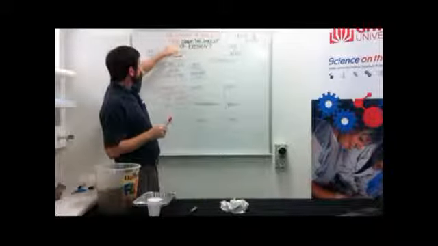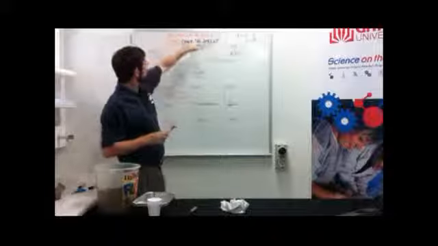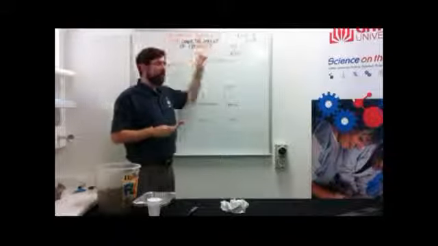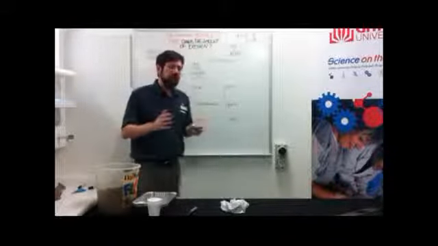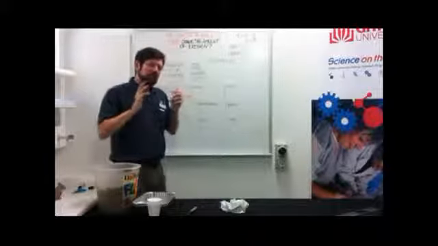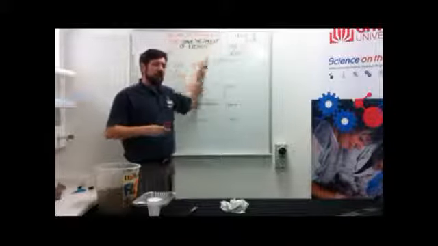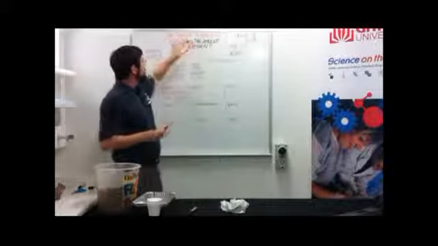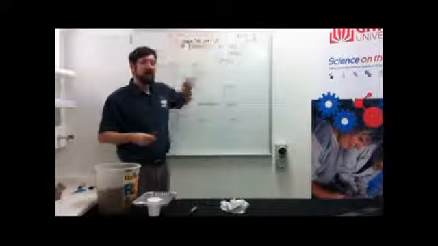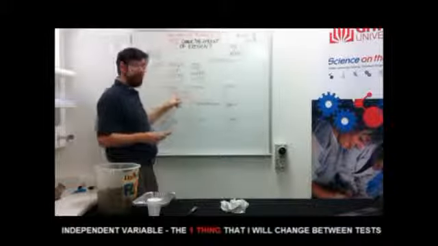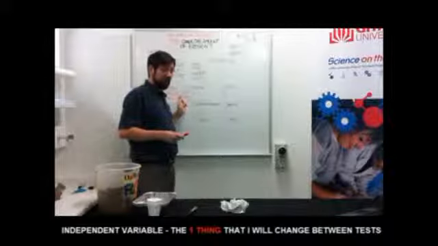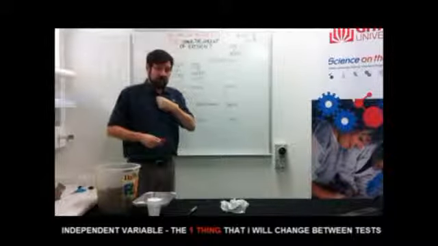Now, you can see here, we've written, can changing the angle of the slope change the amount of erosion? So we're looking at the amount of erosion. Now, some students get confused because we're saying to them, we only change one thing, but really it looks like we're changing two. This thing that we're changing is called the independent variable. So the angle of the slope is the independent variable. That is the thing that I change.